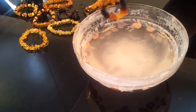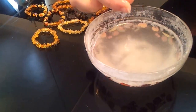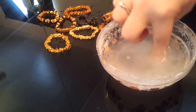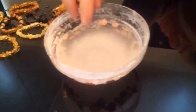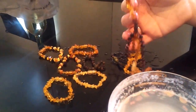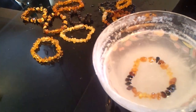So you just get some salt water, mix it all up. You can see there's still a lot of salt in the bottom of my water, but you get the idea. You usually want to use about two parts water, one part salt. And you can test all of your amber this way — make sure it's legitimate, genuine Baltic amber. It should float on the top.